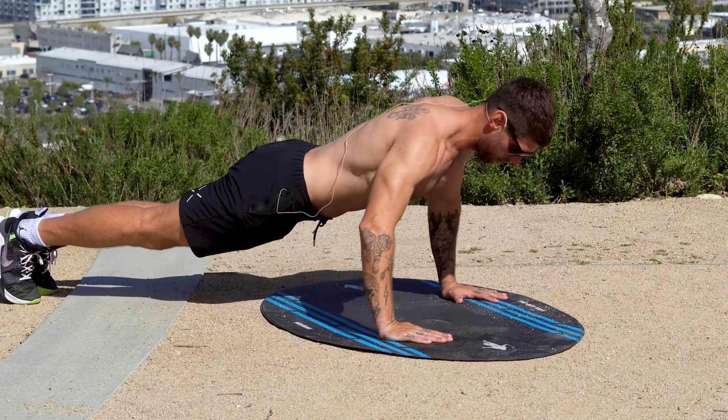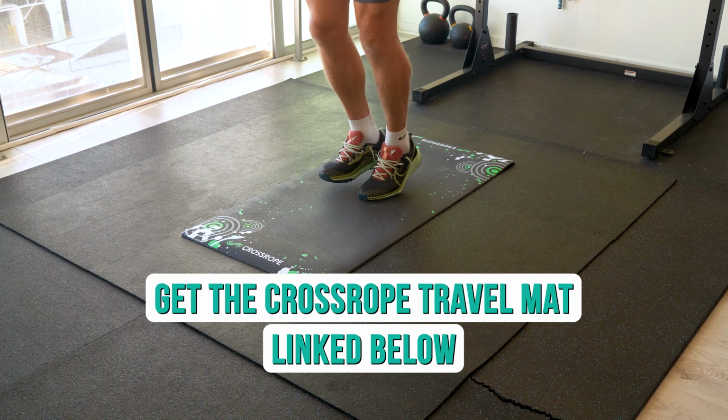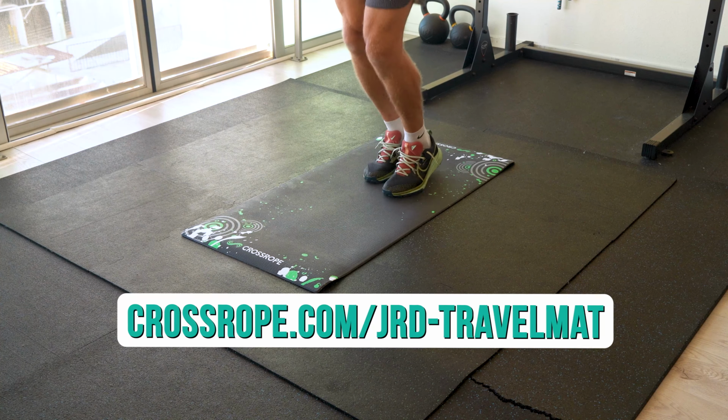Technically, you could cut the main mat. If you just have one mat and you want to cut it and use that as a travel mat, you could totally do it. But I do think that because of the flexibility of this newer one and how it just gets even so fast, doing workouts on the road, I think it makes a lot of sense to invest in the travel mat as well, and then just have a regular jump rope mat for your home.